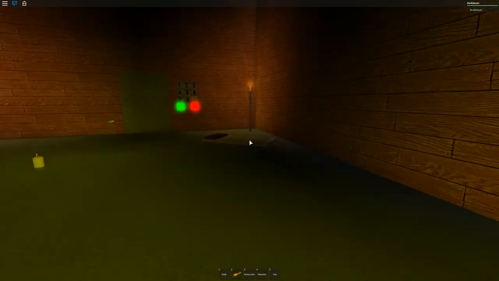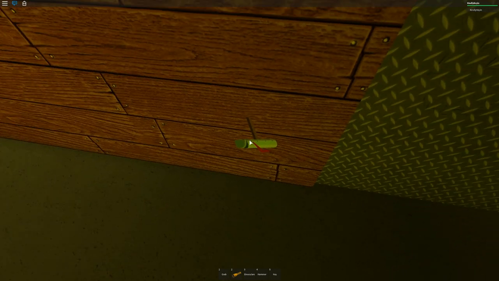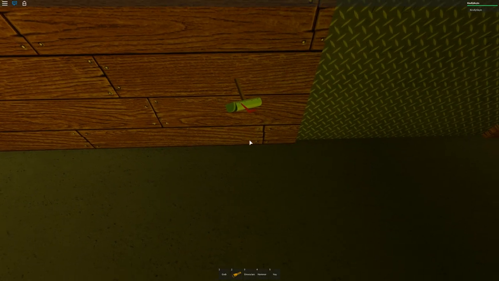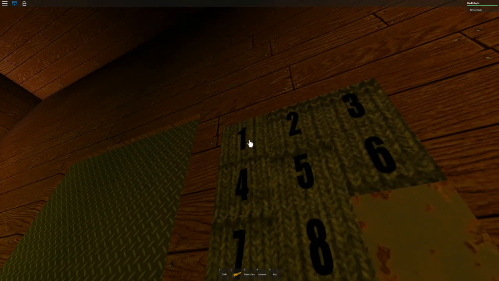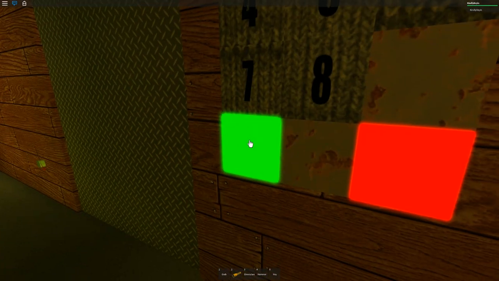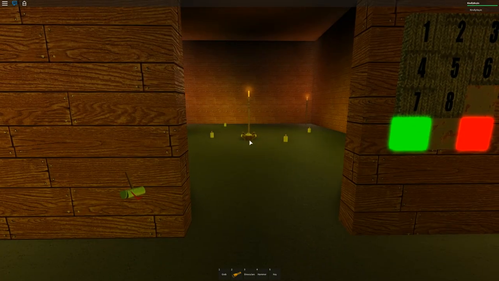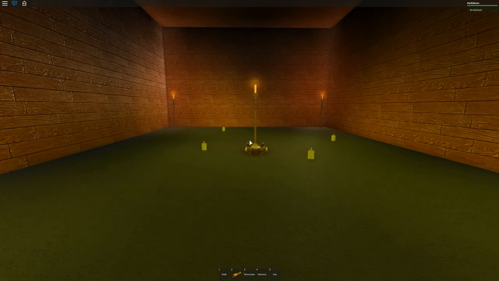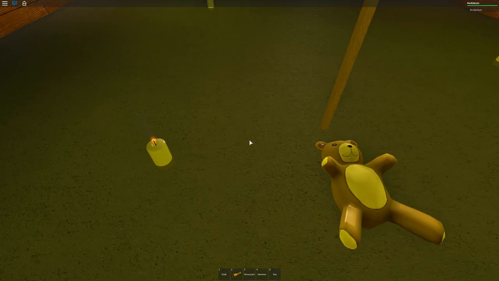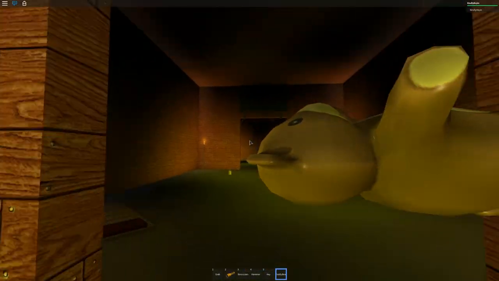We're exploring the basement. Is this a puzzle? Oh, man. I got a weird mailbox. Is it 1337? Is it 1337? I sorted it out. And there's the teddy bear waiting for us. I got a badge. I don't know what that means. It's like an achievement in Roblox. Good for me. Okay, we got the teddy bear.